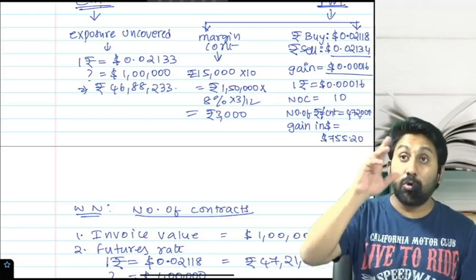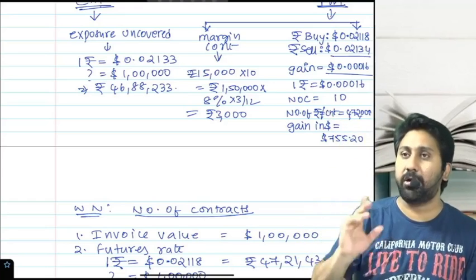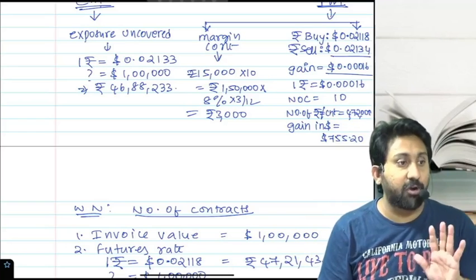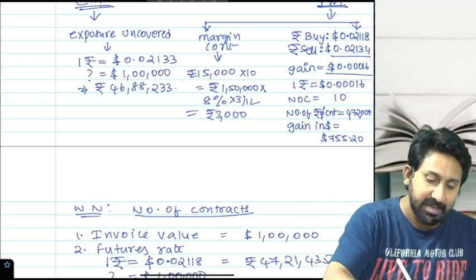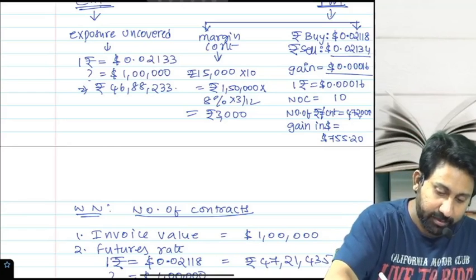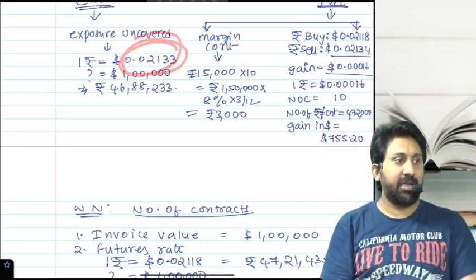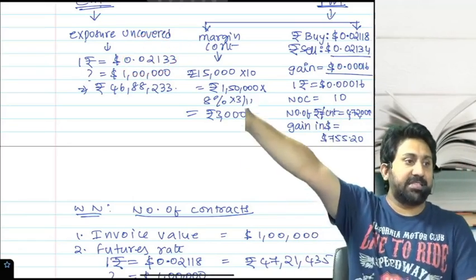So I don't know that I will get 755.20 on the maturity date. I got it. What do I need to do? Convert. At what rate? At the rate prevailing. This rate only will apply. This is the rate actually prevailing with the banker. With the banker, this is the rate traded.